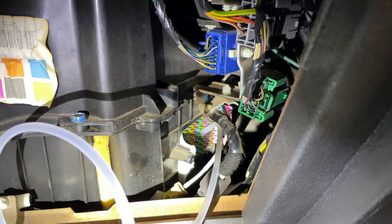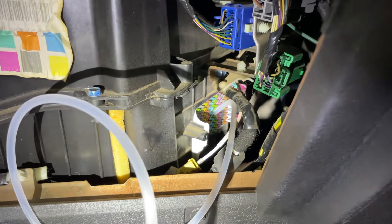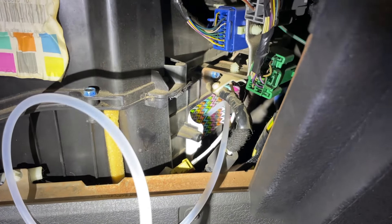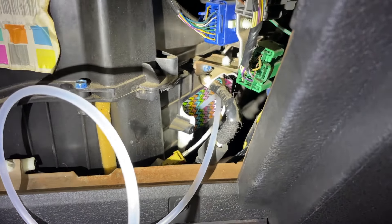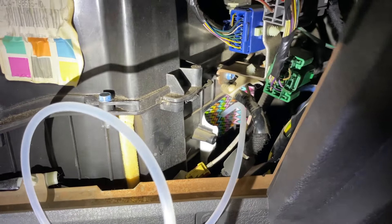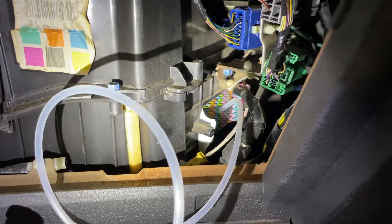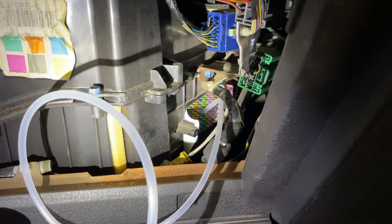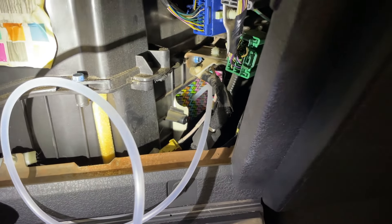After removing the blower motor resistor, you can see that we have the opening blocked off now by some duct tape, and the tube from the evap cleaner running in there. I just poked a hole using the tubing through the duct tape while outside the truck and then stuck everything in place. That's just to make sure that none of the foaming cleaner comes out of the blower resistor hole. At this point we are ready to inject the cleaner. This should effectively be the same as injecting it through the drain port, just getting a little bit closer to the evap coil itself since it sits basically directly to the left of that opening. So we're going to hook up the can, let the cleaner loose based on the directions on the can, and come back to do the full system run and purge.